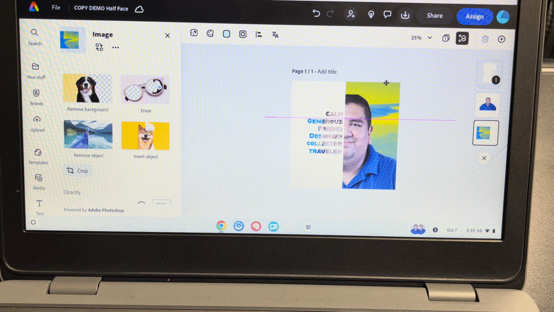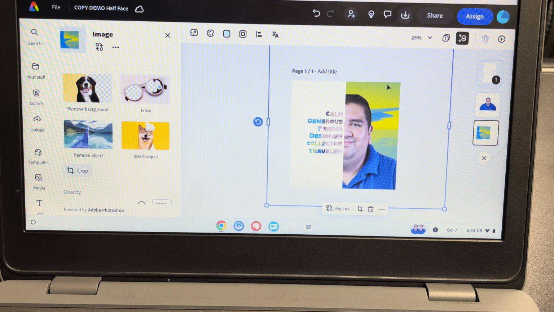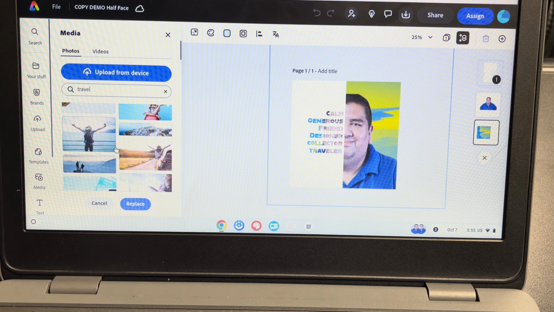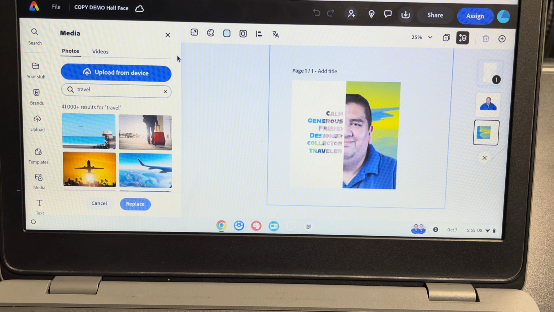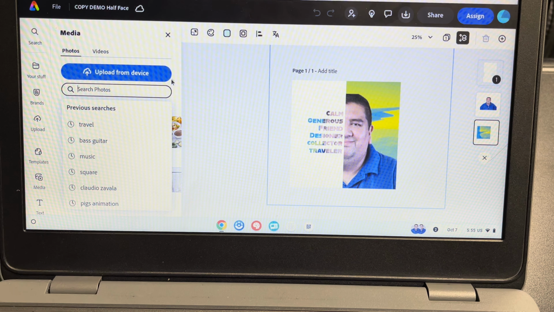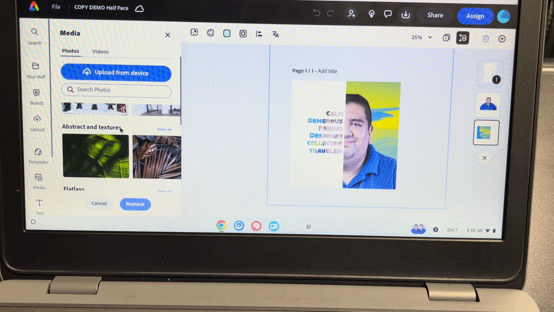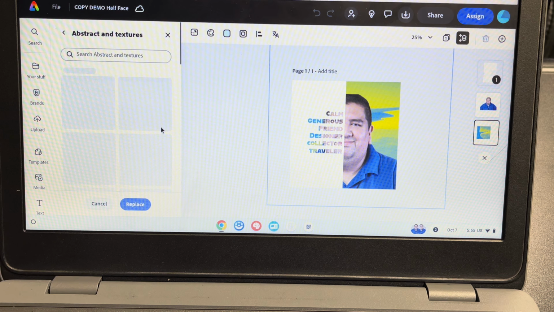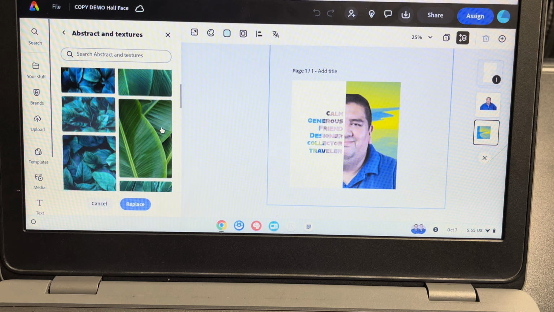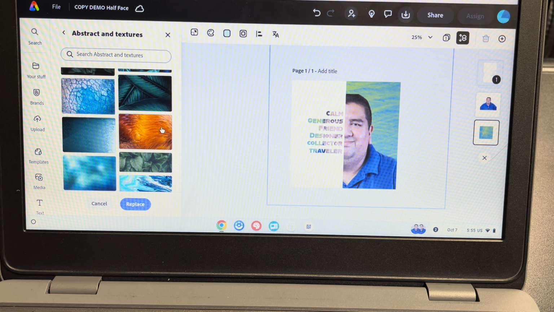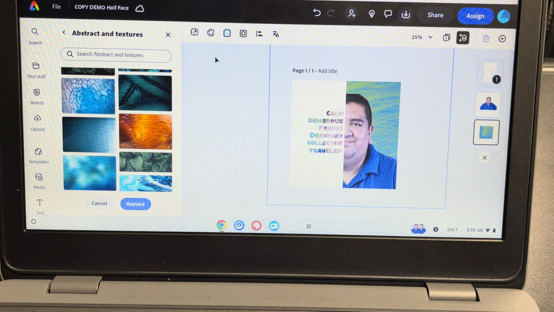Maybe sometimes the picture we want may not even look great. It's okay. Remember, we can always go back here to replace. Just because you pick it the first time doesn't mean that it's a good one. That's why I always think that the best one sometimes is a good pattern and texture sometimes. But you never know. You just have to try. This is the great thing about choosing things. It's just trying different types. Okay, I'm just going to choose this one for now, just so I can demonstrate.